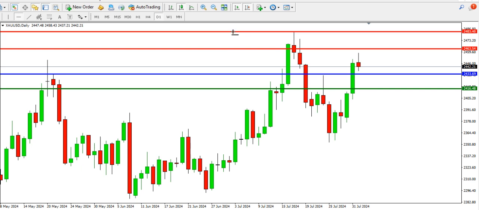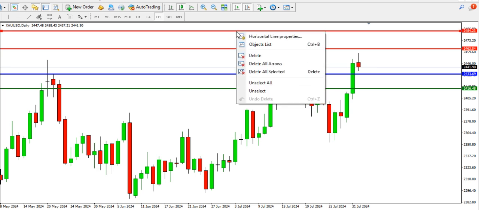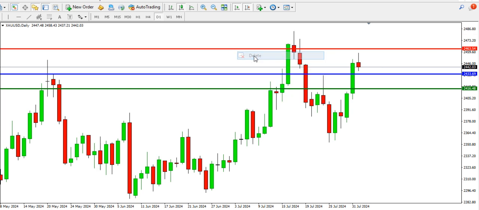The resistance level is around here. That's around the 2480 level. But for now, price has been going up. We can see a low here, high, higher low, higher high. Now this is a higher low. Of course, we expect price to get to this bullish structural level, and a break of that structure, we might see price creating another high. But for now, price is attempting to find support at the pivot level.